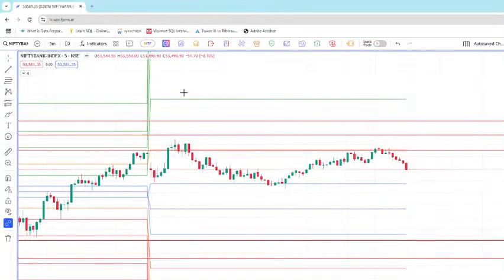Okay, so here then this is a mistake. This is not a mistake. As I said, this is not a mistake. So when this position got closed, I have entered a put. Then again I tried to enter a call here. Then again this position went into a loss. And then somewhere here I entered a put.